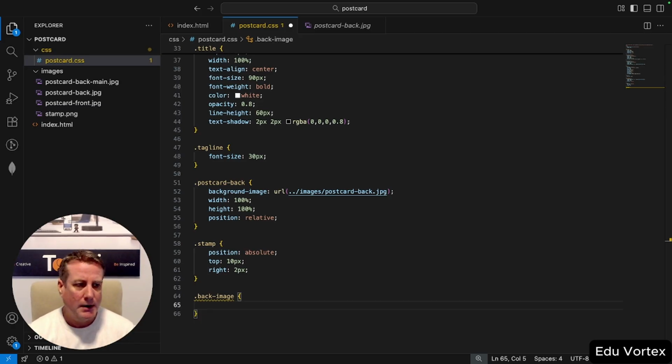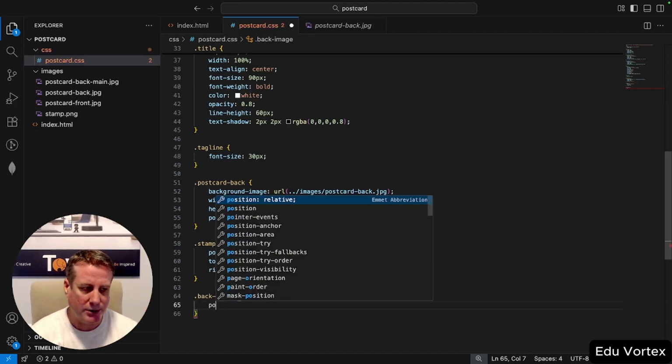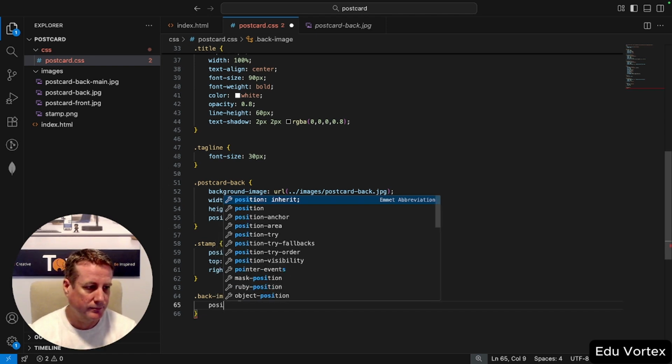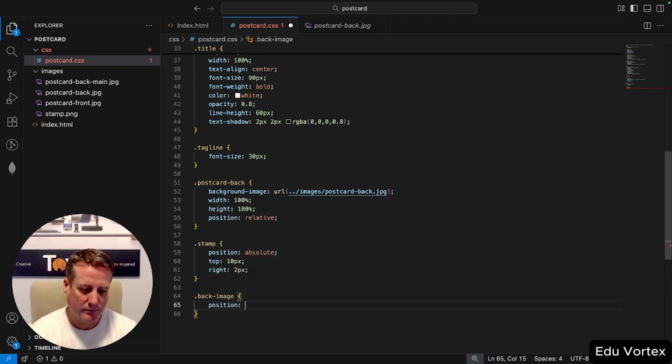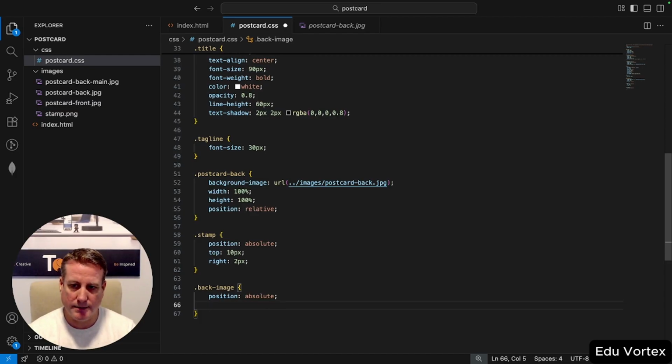So first, let's go ahead and just get this thing into position. We're not going to do any style to the image yet, but we're just going to go position. It's going to be absolute. And then let's go ahead and let's position this from the bottom and from the left.